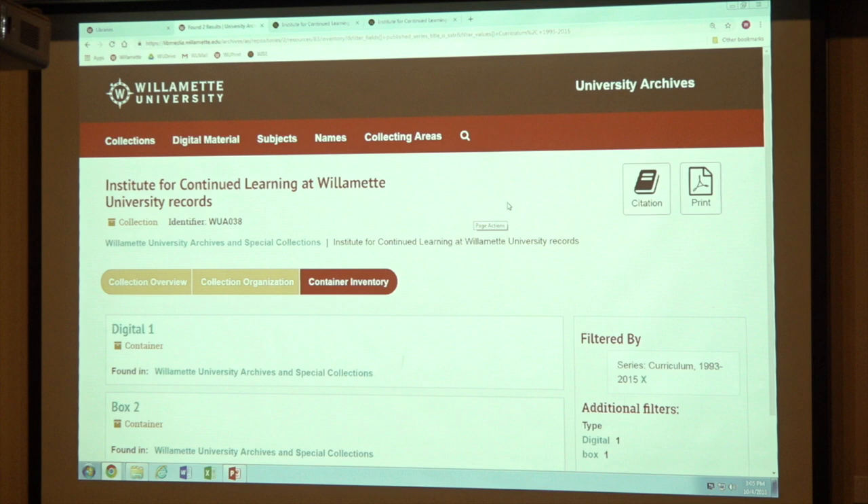So this is our — I've shown you kind of how to get into here. But once you're in here, if you're looking at other collections or interested in looking at other collections, there are different ways you can do that now. For example, if you want to do another search, we have this lovely little magnifying glass — the company that designed the system didn't put a label saying 'search,' they just assume that everyone knows what a magnifying glass means. So this is to search.